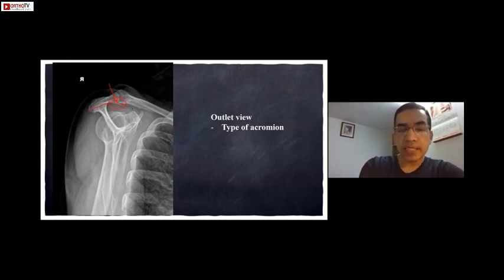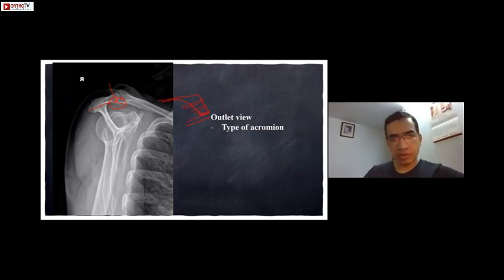Why is it important? Because only in these patients, when you're doing your cuff repair, you would like to do the acromioplasty. Traditional acromioplasty, wherein every patient underwent acromioplasty, is possibly no more recommended, because people think it may not be one of the culprits. But when you find such a huge acromion here, which is going down like this, possibly it is impinging upon the cuff, and that's the one which you would like to remove and shave off.